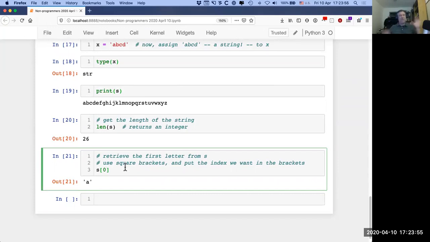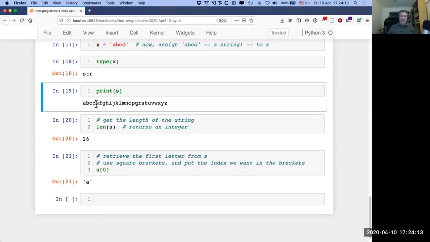And by the way, the programming language world is split on this. About half of programming languages, maybe 2/3 of programming languages now, start counting with 0, and the others start counting with 1. It's very much a design decision. The people who start counting with 1 as the first letter in the string are like, duh, we're human. First thing should be 1. And the people who start counting with 0 say, what, you're going to waste a whole number? That's ridiculous. We start counting with 0. So there you go.